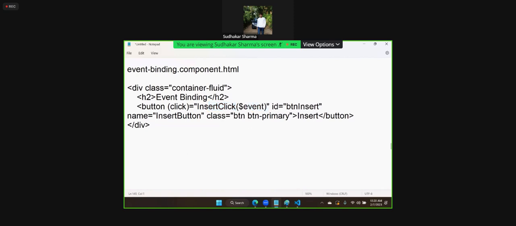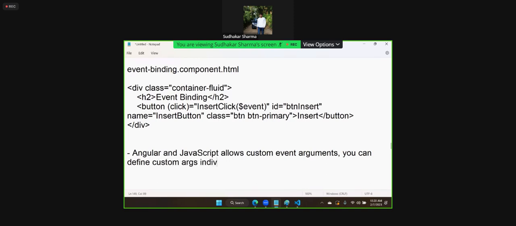Now, another important point is that Angular and JavaScript allow custom event arguments. We can send our own arguments instead of $event. Actually, you can define custom arguments individually or along with the default arguments.